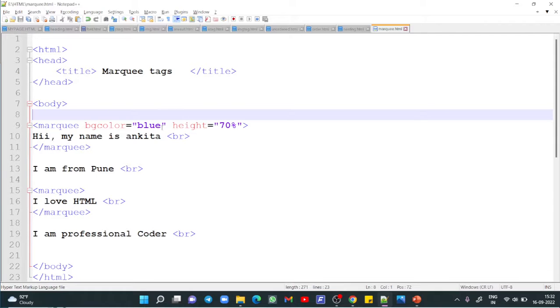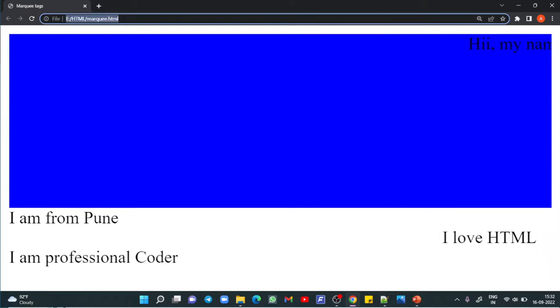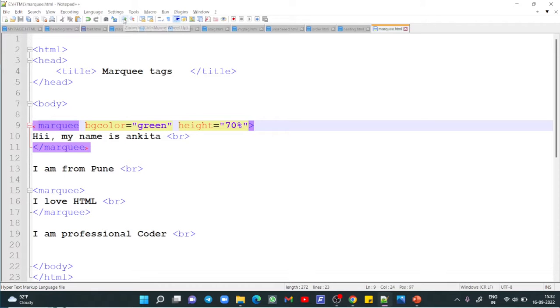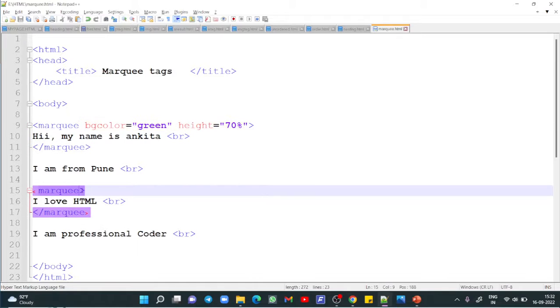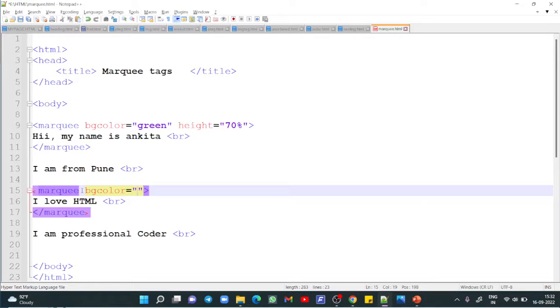Okay, so we can also change color so many times, like if I use green here. And in case of second Marquee, let's say BG color is equals to red and its height must be 10%.